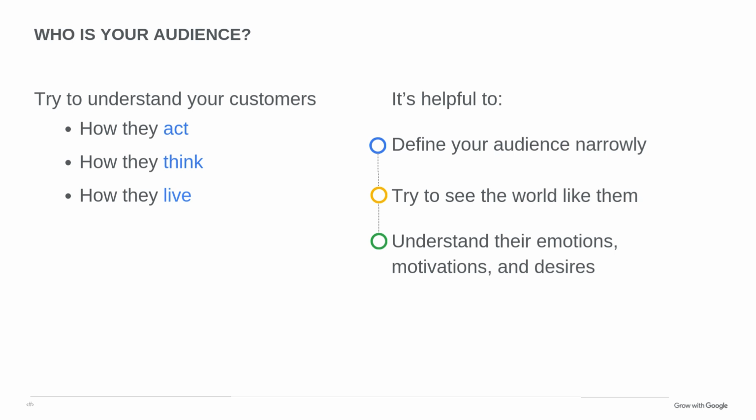So, for example, examine a specific age range rather than just one wide range. Consider the location in the city, suburbs, or is it rural? Consider other things like their education level, employment, hobbies, interest, and values. Consider their view of your product or your service. Is it a necessity, a nice to have, or a special treat?